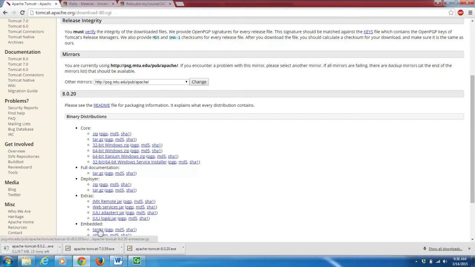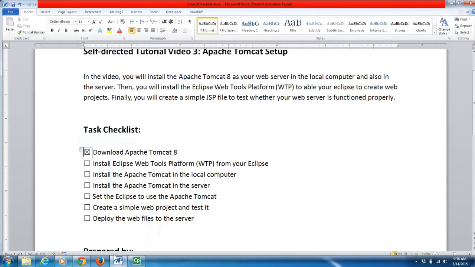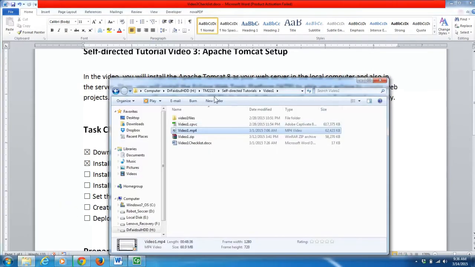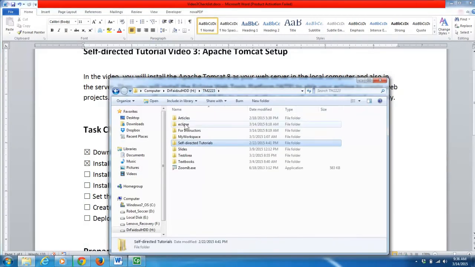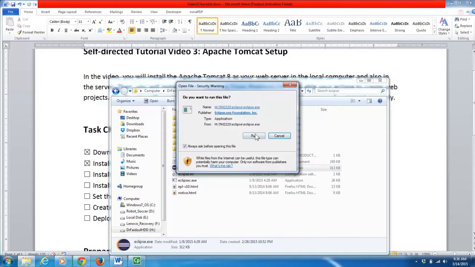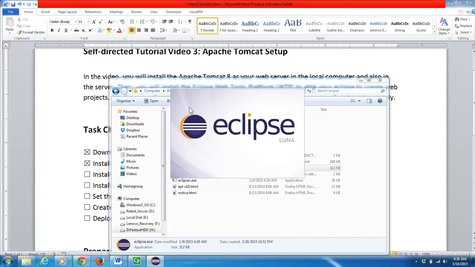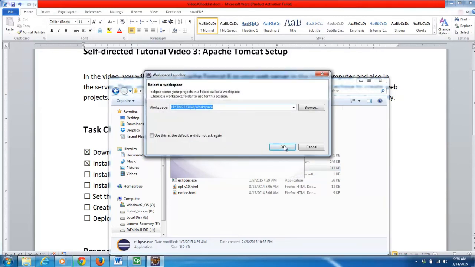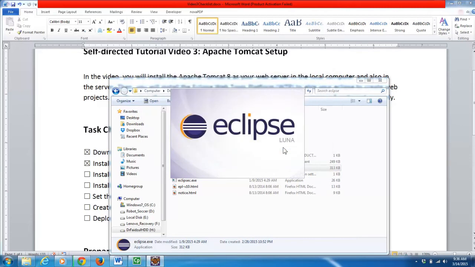While we are waiting for the download to complete, let's do the second one, which is to install the Eclipse Web Tools, WTP. So I need to start my Eclipse, run it, and select my workspace.